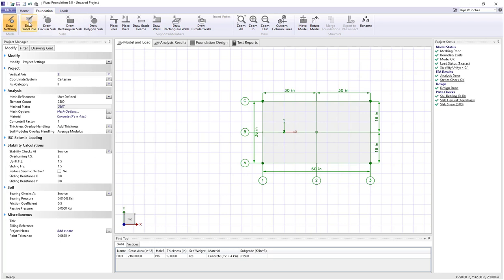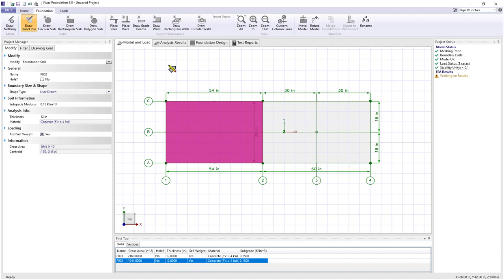Let's take a look at drawing and adding on to this shape. So I select Draw, Slab/Hole, and now I simply drag my mouse. And as I do that, a line will appear indicating a side. When I'm done with drawing the side, I click my mouse, and I can now drag again, and you'll see as I'm dragging and clicking, I'm creating a shape. To close it off, I simply click on the point I started. So now I have a rectangular shape, but it behaves differently.